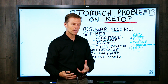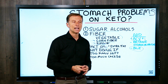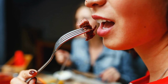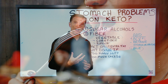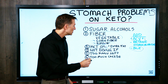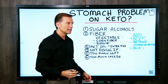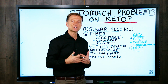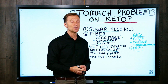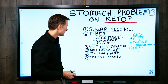And if you don't have the microbes, or you have a weakness within the small intestine, it can be a problem. Especially if you're eating frequently, even though it is keto, that frequent eating could be a problem because the food is not fully digested yet. But if you do intermittent fasting, and you're not eating as frequently, you finally give your digestion a chance to breathe, a chance to recover. This will be a new concept for a lot of people, but it will really help you tremendously.